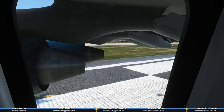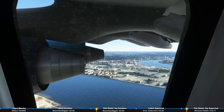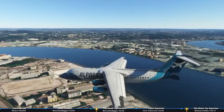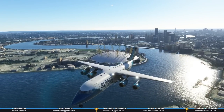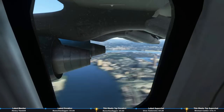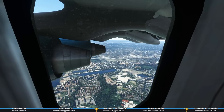Right, let me put you back here, the replay. And if it was just before glide slope capture, what can we see there? Which view do we want? Oh no, we want the right-hand side, don't we, with the Millennium Dome. Yes, it is right-hand side. Oh, but the problem is I didn't do enough replay. Oh well, about there. Alright then guys, let me resume replay. Poof, there we go.